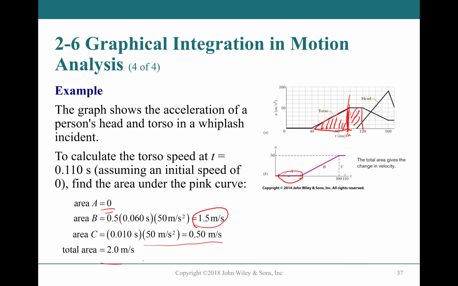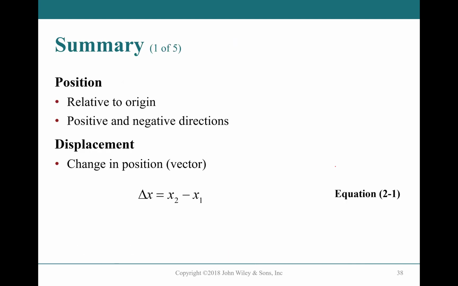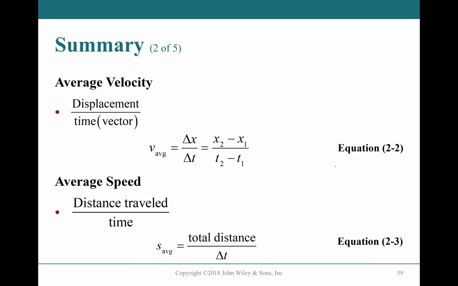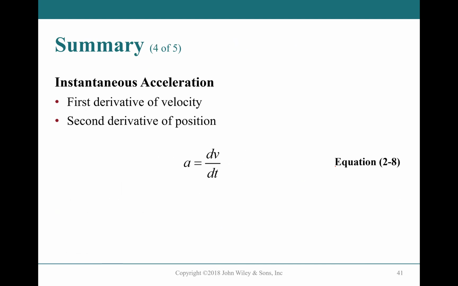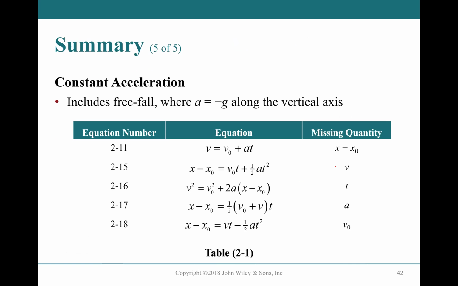Okay. So the total area going from here to the 120 millisecond is this. Oh, actually not 120, to 110, yeah, from here to here. The area of this rectangle plus the area of this triangle, you are going to get the change in velocity. Okay, so this is that. We have a summary, which is what we went over for this class, especially these equations.